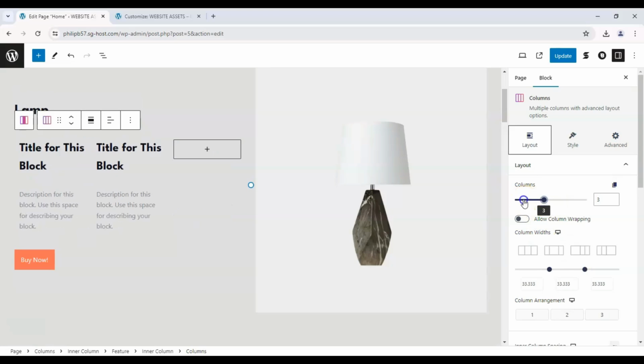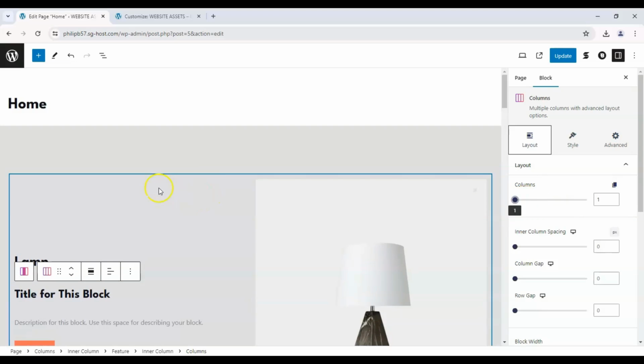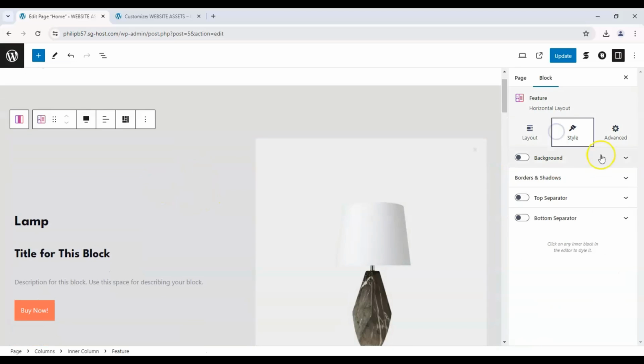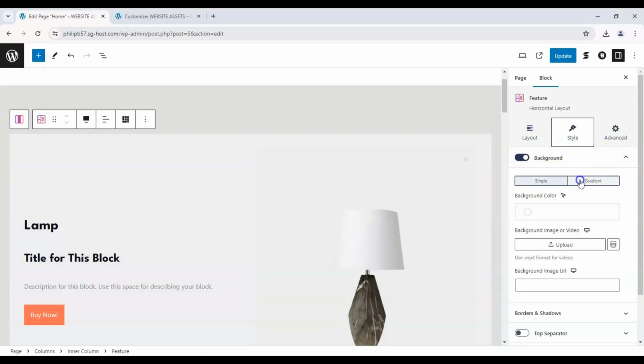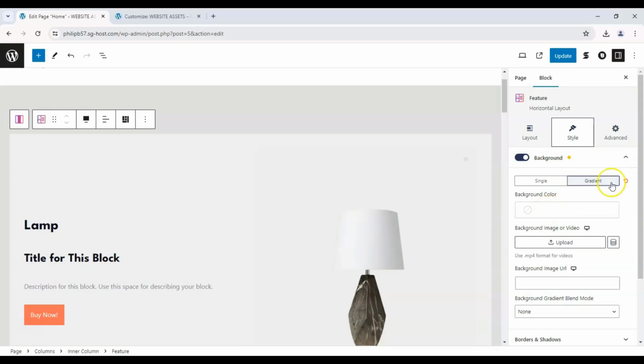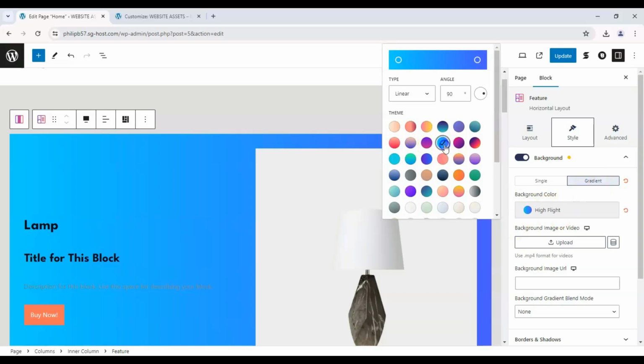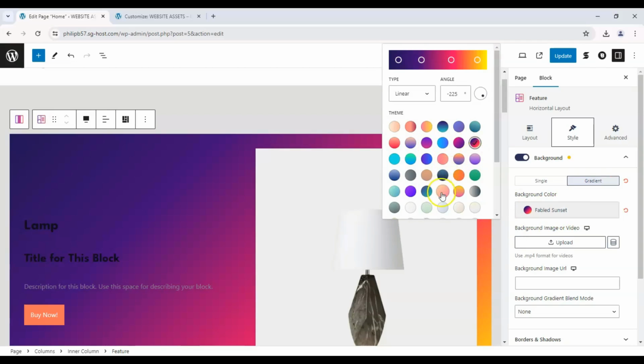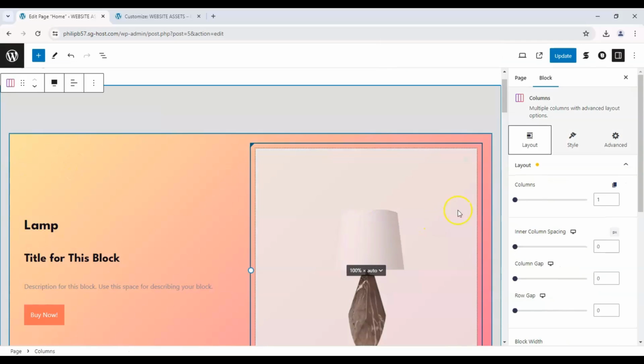We can add columns for other things that we want to type. We can change the background to a gradient. Let's say, ooh, that's kind of harsh. Something like that.